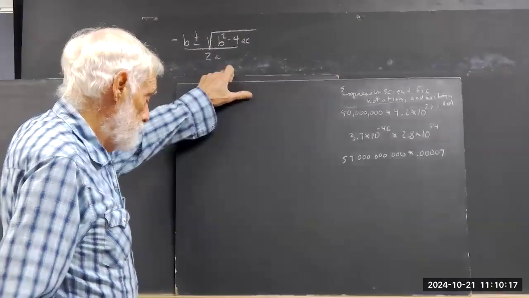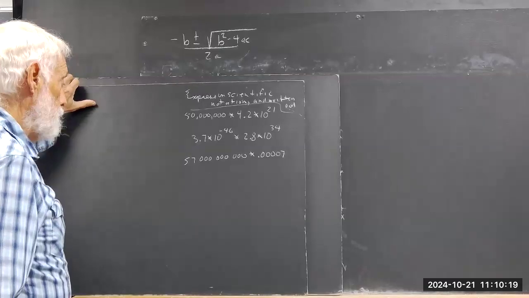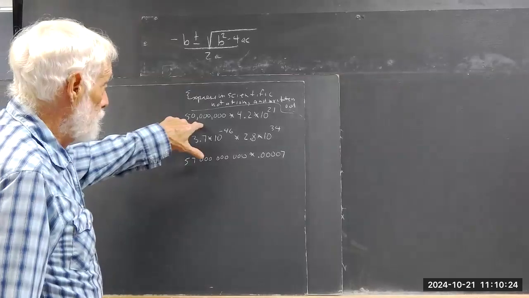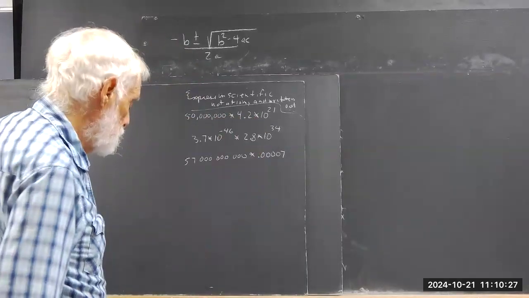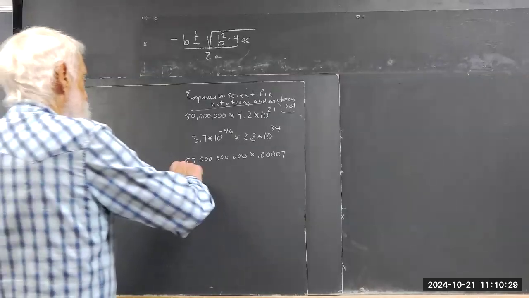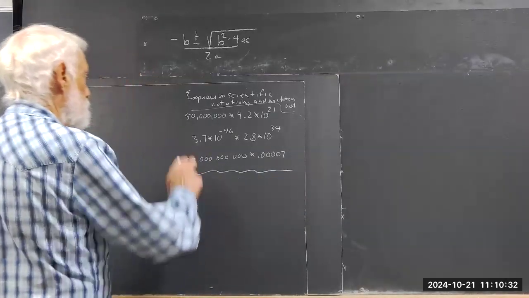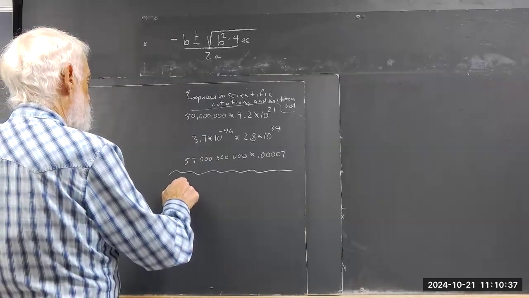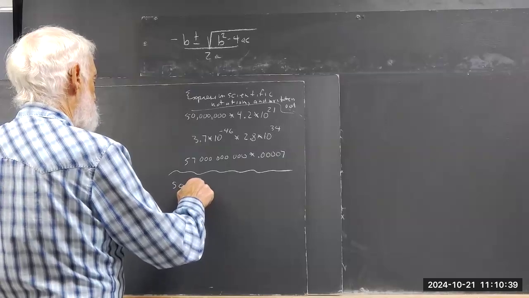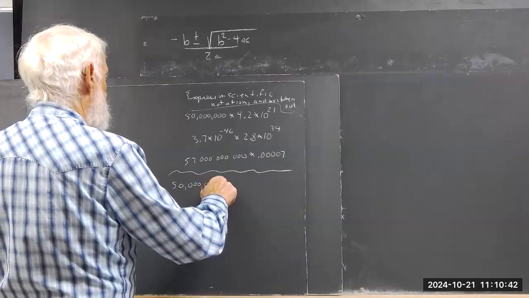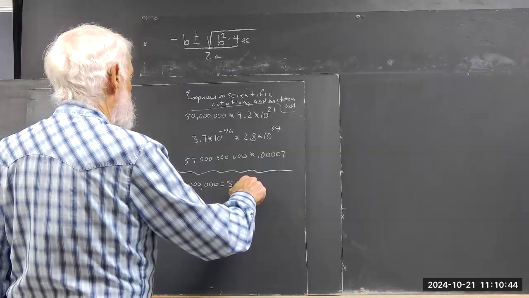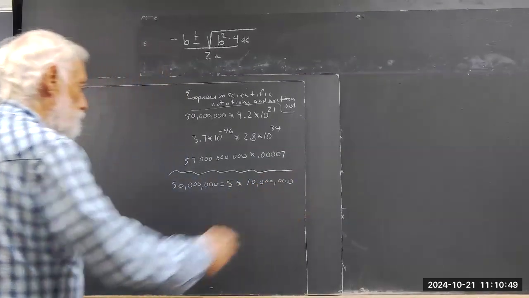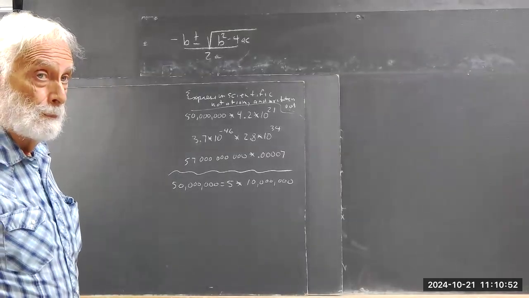Okay, so what we're doing is just a little scientific notation and a couple of negative exponents in here. You got this, that's 50 million times 4.2 times 10 to the 21st. Let's just make sure we totally understand. Okay, first of all, 50 million is 5 times 10 million, right?